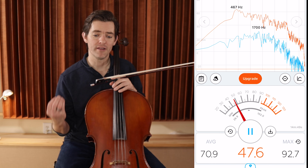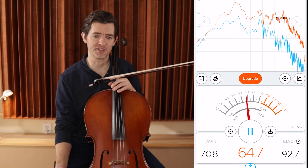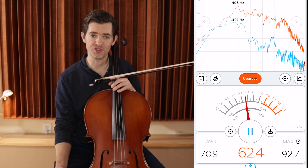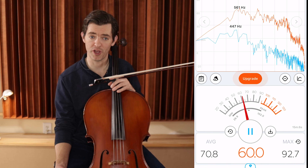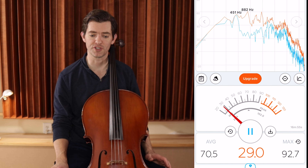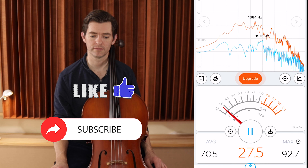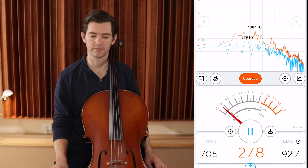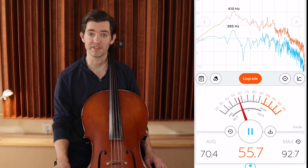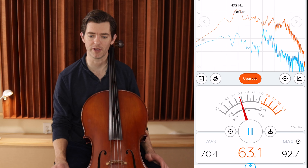The decibel meter is very sensitive, and when we're doing this exercise, there's a whole lot of difference in the sound with just a very few decibel numbers. I'm going to be quiet just to prove this point — this is what silence looks like, just a quiet room. See, it's not zero. As soon as I start talking, it jumps up to like the 50s or 60s. The hum of the computer alone with nothing going on is like 27 or 28. So let's play a little bit.